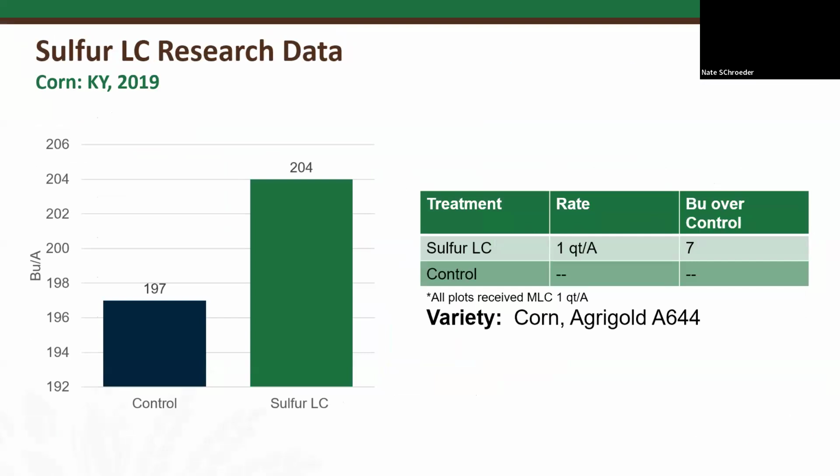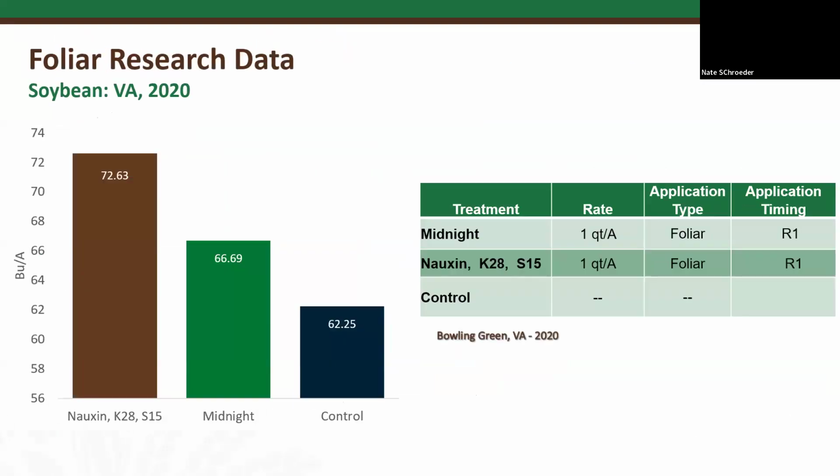Sulfur, again, just a slide to show you that I'm not making it up when I tell you that corn with more sulfur will usually yield better against corn that doesn't have sulfur. Here would be a combined product approach of finding the right nutrient, especially on the secondary or micro, that plant needs at the right time, right? So you can mitigate your risk with foliar applications.